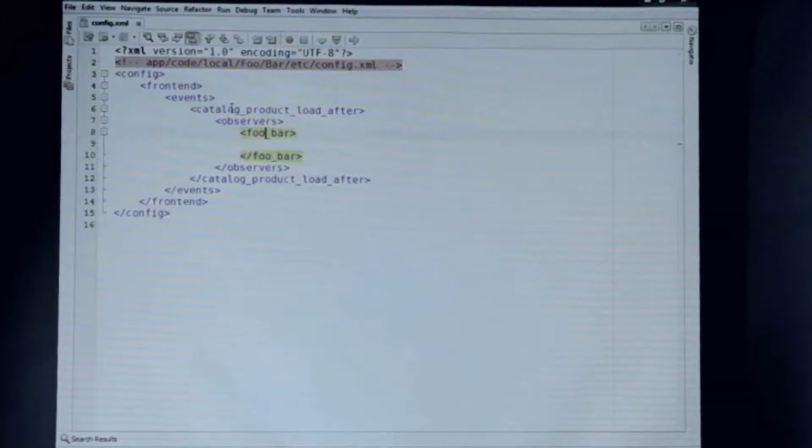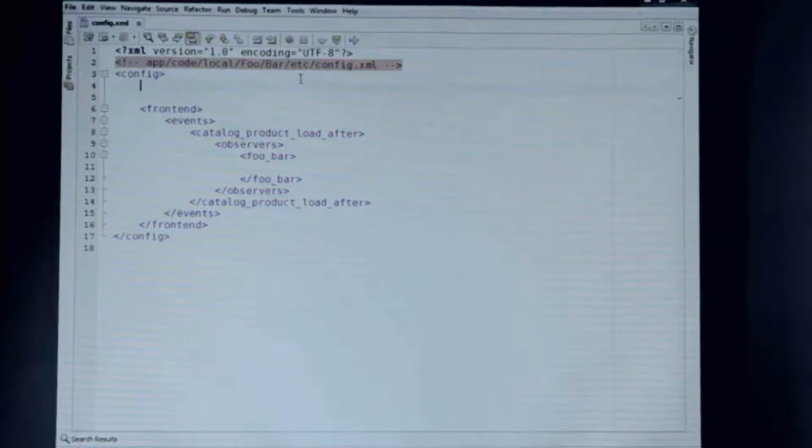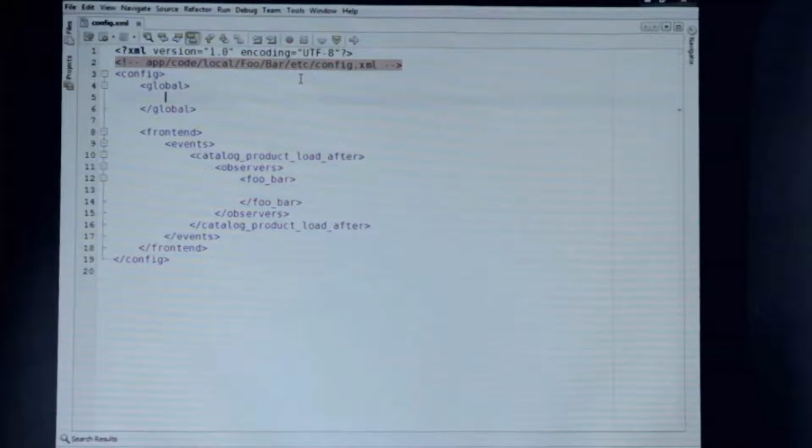To keep my code readable, I will without fail use whatever I've decided for my class group names, which I erased earlier. So in my module configuration, I would have global, and let's see, global models.